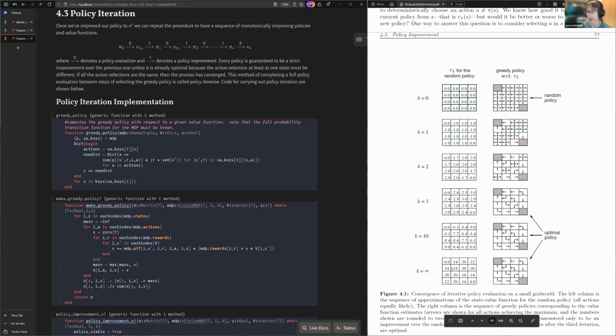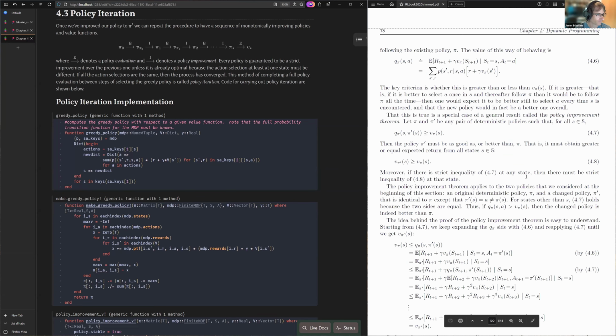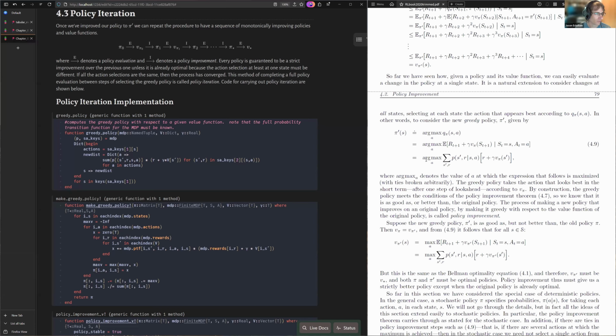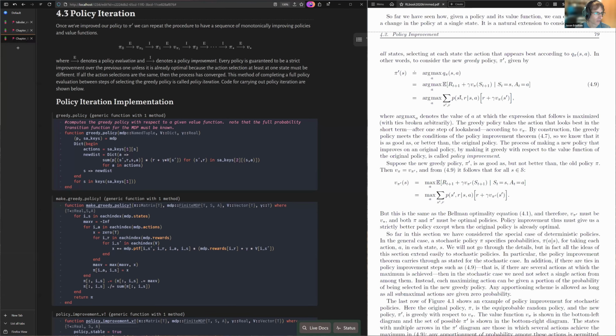We can just look at all the possible actions that we take from every state, and we choose the action which results in the highest value one step ahead. So the magic of this is that we only have to look one step into the future to get all the information we need to improve the policy, rather than looking infinitely many steps into the future at all the possibilities. We only have to look at this branching, one step into the future. And that's what this argmax function did here, right? We're looking at the argmax over all the actions of all these one-step transitions. Okay, so that is the whole point of why we calculate the value function.